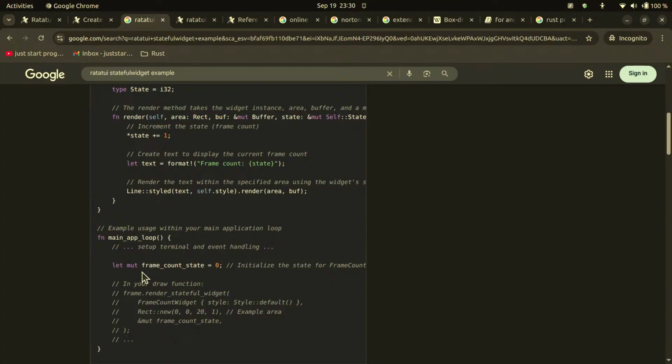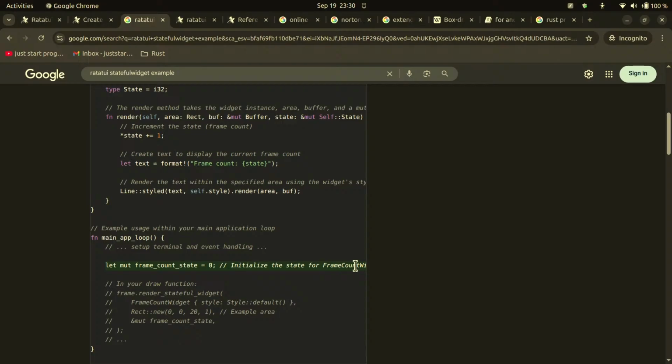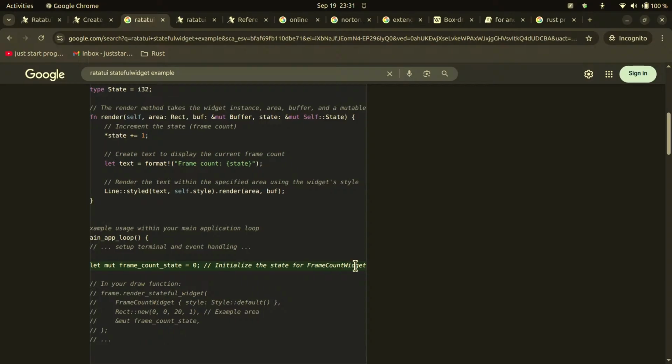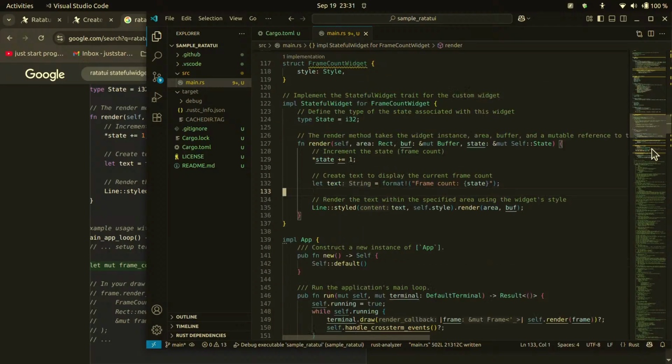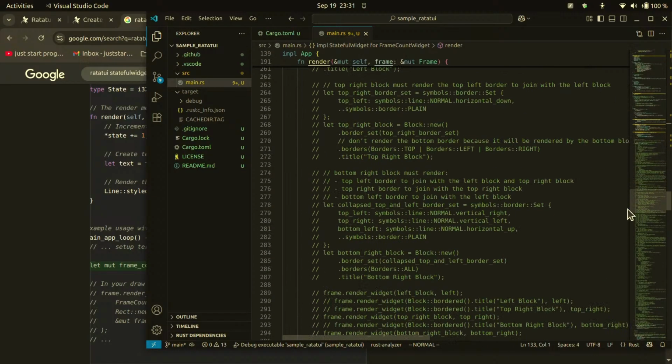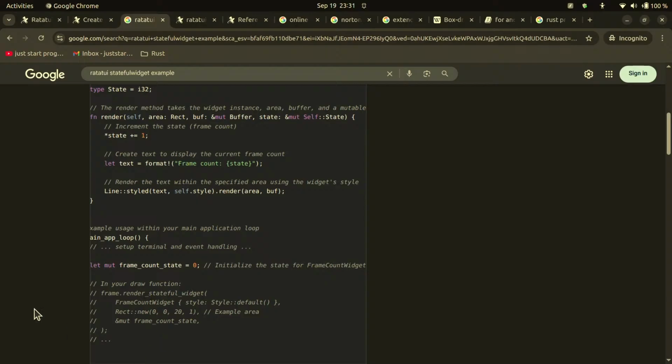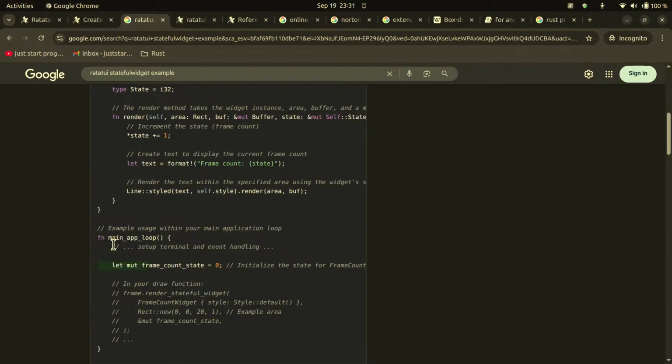Then let mat frame count state 0. So this one is in the main loop.